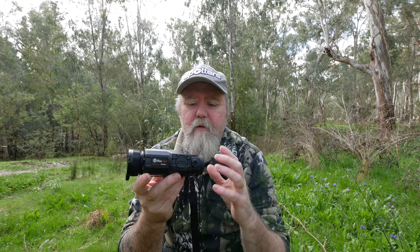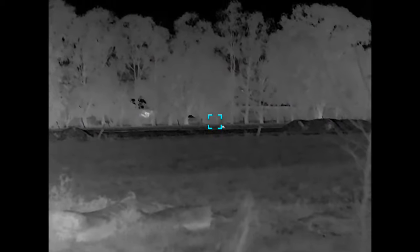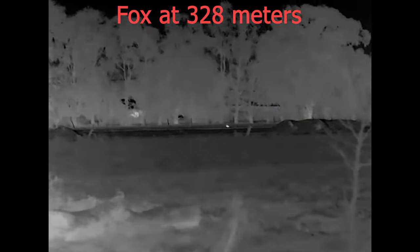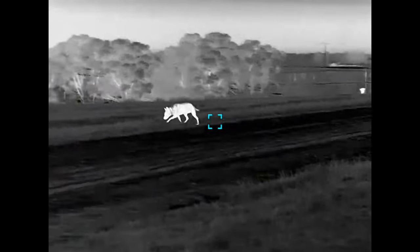Pros and cons. I'll start off with some cons. There were some cons with how it interfaced originally with the app, how it didn't show distance and things like that. So if you were remote mounting it, it didn't show the distance. But they're not cons anymore, because Infiray, as you've seen, have addressed that. Now when you're looking through it, you do have the distances and you can see your settings and fully control it by the app. So that's no longer a con.